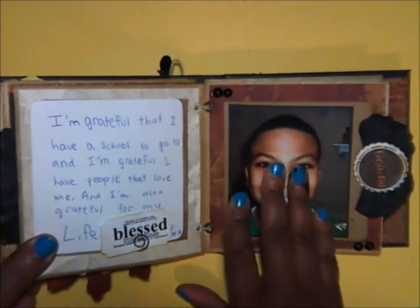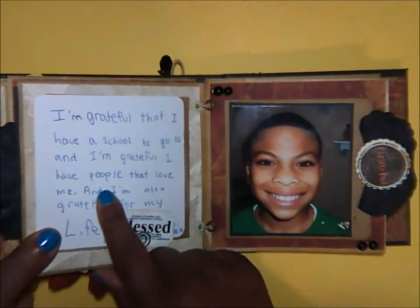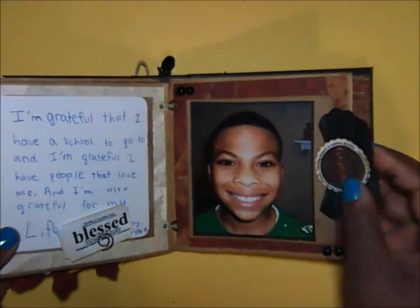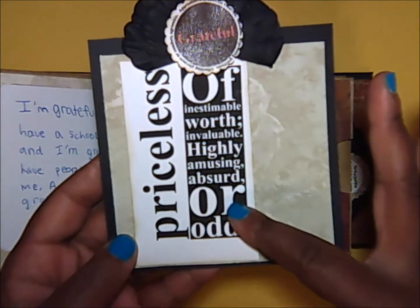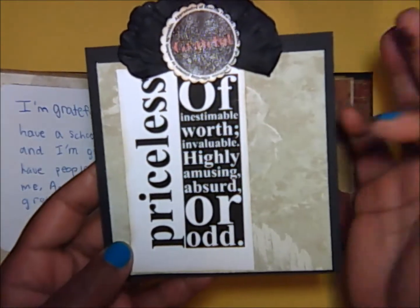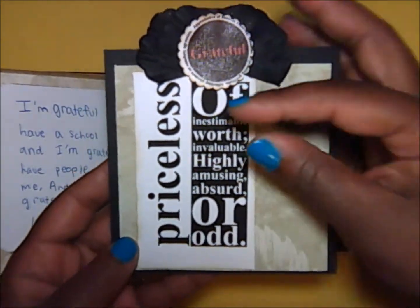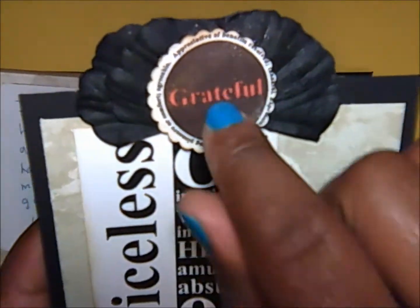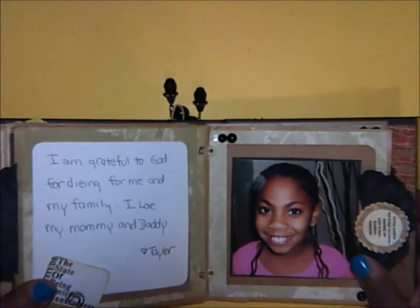And it's my son Tyler, and he put, I'm grateful that I have a school to go to, and I'm grateful I have people that love me, and I'm also grateful for my life. And I put blessed on his as well. And his little tag has priceless, and the definition of priceless, unestimable worth, invaluable, highly amusing, absurd, or odd. And then his has the little grateful tag like it is on the cover, only way smaller. So that's Tyler. And sorry for the glare.